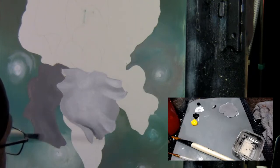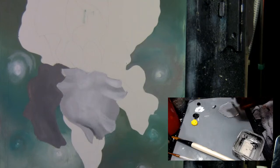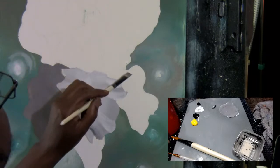There we go. And just block that guy right in. Okay. As I do this, I know I'm going to have to adjust the focus on this. So I already know that's going to be coming soon enough.